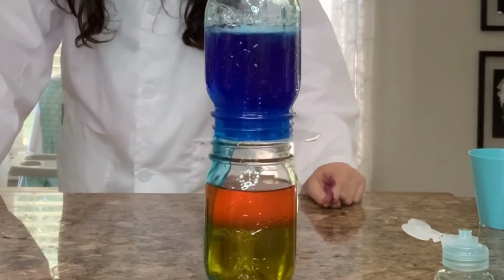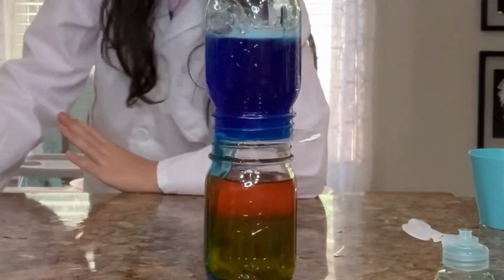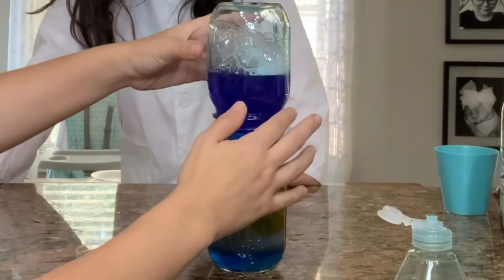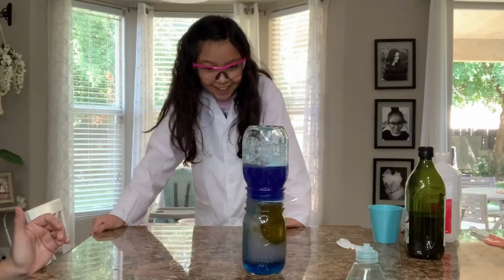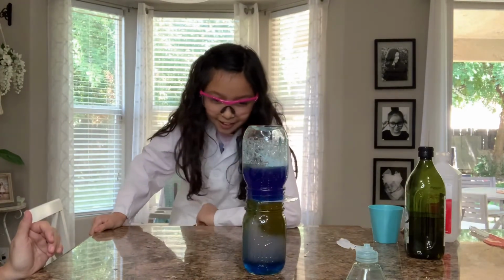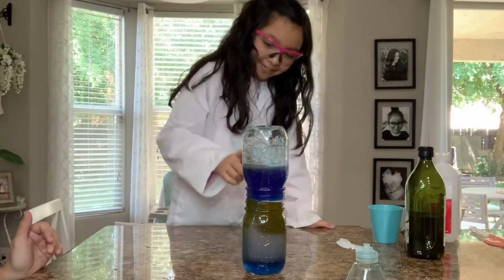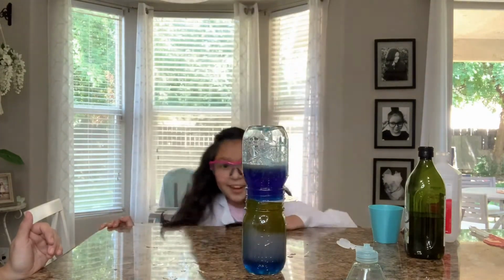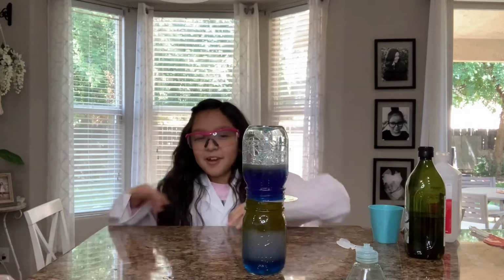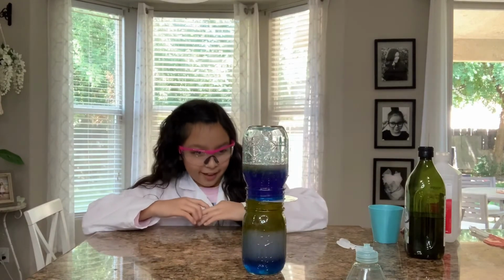Is it working? Oh yeah, it is. So it's not as cool as the other lava lamp, but it's still pretty cool. Wait, no, don't. Wait, don't. That would be funny if it doesn't. Look at all these bowls. Okay, it's not overfilling. It already overfilled, and it's not spilling at all. We're fine. Oh, it's looking pretty murky down there. I don't know what happened to that.